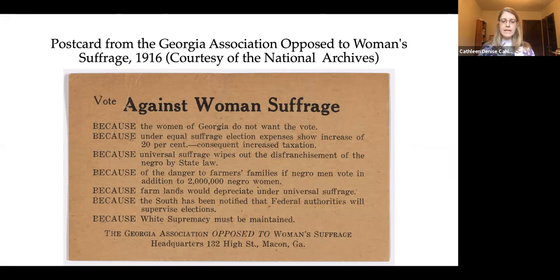Now, the national organizer from the National Women's Party says to him at this meeting, oh, don't worry, because each state determines voters individually, all of those Jim Crow laws in the South that keep Black men from voting will also keep Black women from voting. So it's not a problem, right? And so that's the line that white suffragists were taking with white Southerners: it's okay for you to discriminate against African Americans, but you should still support white women's right to vote.